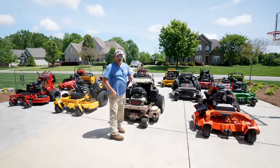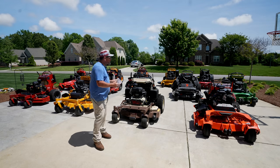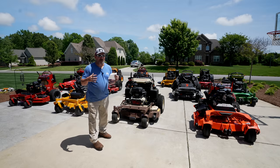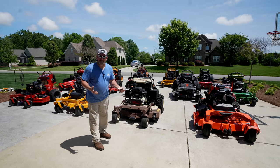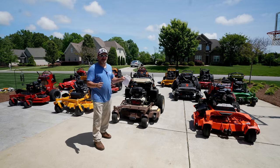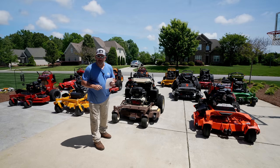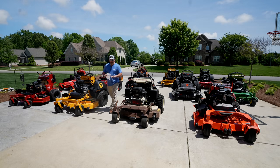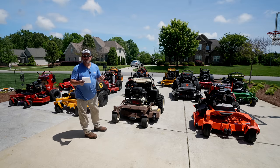This thing is fast. But I want to interject — speed does not equal a great mower. You can mow as fast as you want to, but at the end of the day that does not dictate the overall quality or the overall value you're going to get out of a machine. There's so much more involved than just how fast the thing goes: quality of cut, ease of maintenance, parts availability, dealer support. Those things combined as a whole determine how you spend your hard-earned money and which one of these mowers you choose to buy. But I'll have to say, that was pretty dang fun. In no way, shape, or form am I trying to single anything or any brand out.